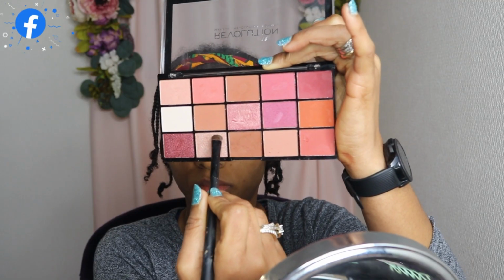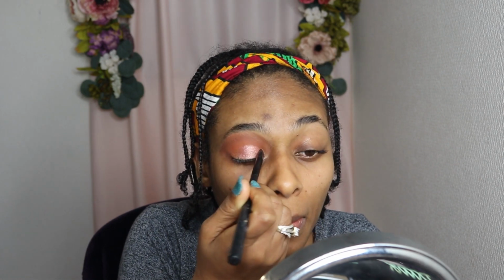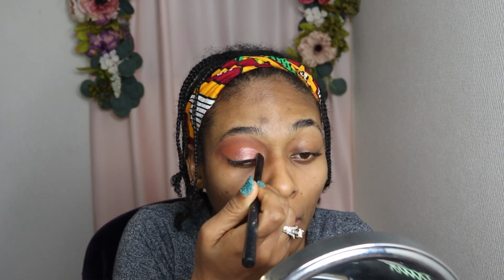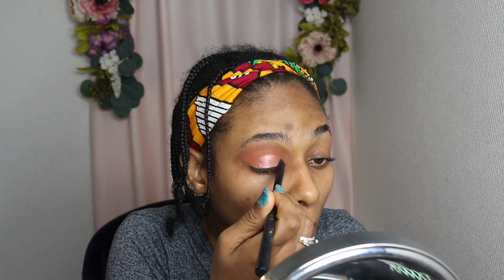As you guys see, I started off in the central part of my eyelid, then moved into my tear duct area, and then I am going to, last but not least, extend that as far as I would like it to. On top of that peach pearly color, I am going to go in with a more champagne shade. I will describe the shade to be more on the champagne side, and I'm just going to go over that peach shimmer color.